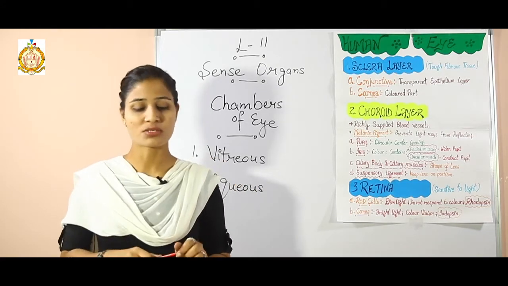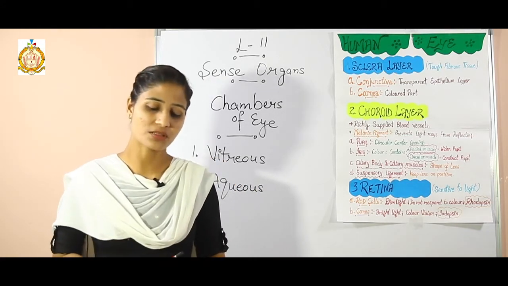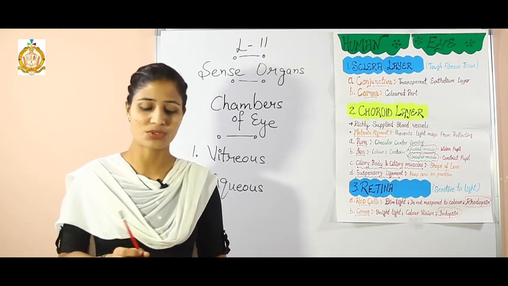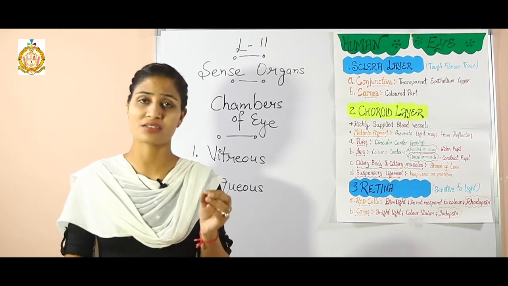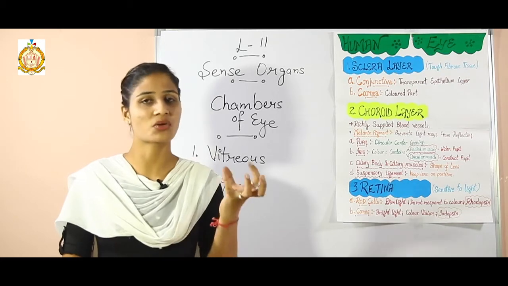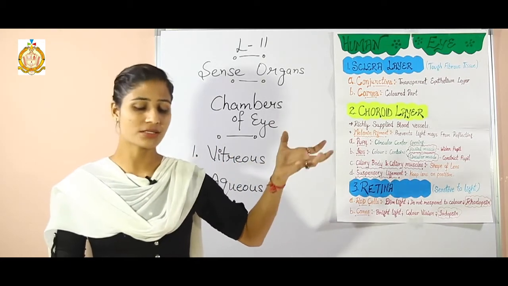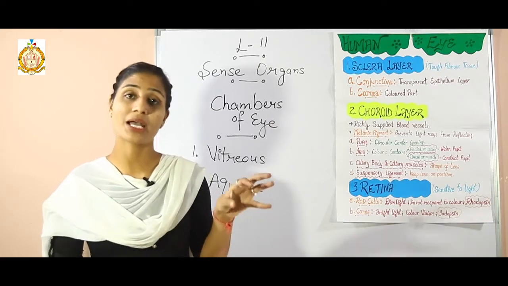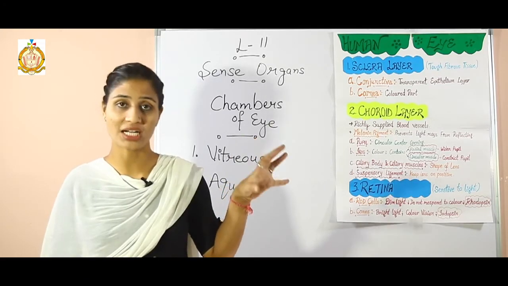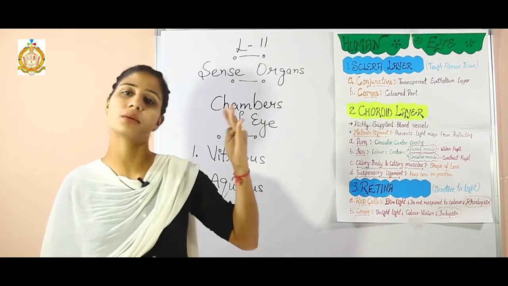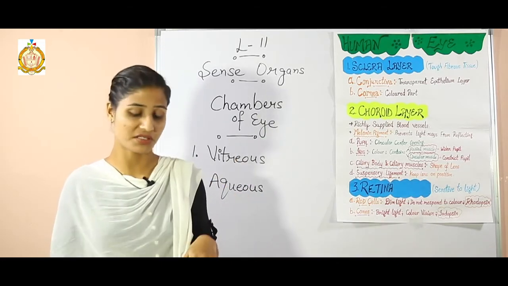Color blindness is also a kind of condition in which some persons by birth are not able to discriminate between some colors, red and green. They are not able to tell whether it is red or whether it is green. So that is known as color blindness. It is also a hereditary disease. The child gets this disease from his or her parents.